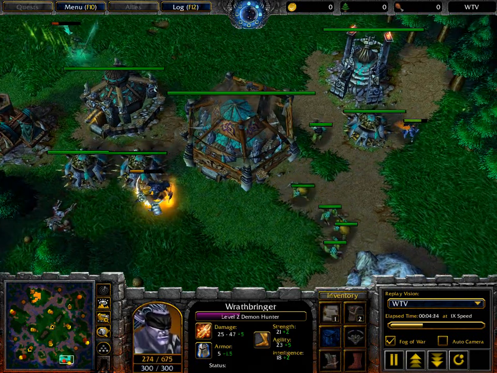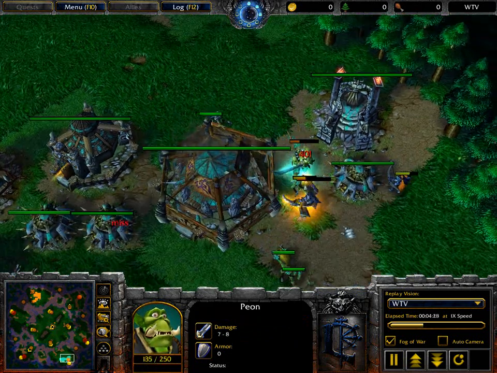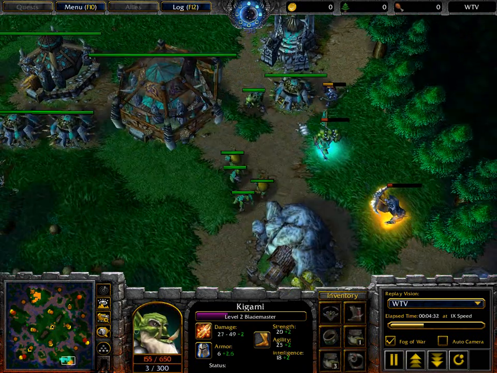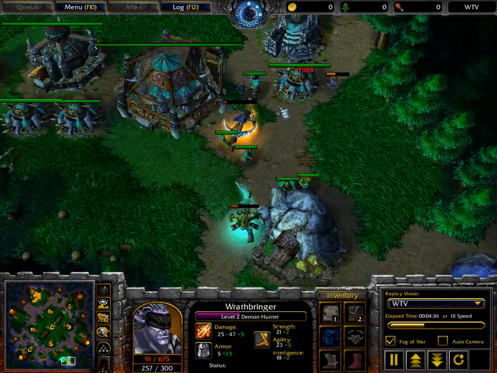So the Demon Hunter is now getting two quick kills, but there's a Peon now blocking. The Peon is blocking, and now a Mana Burn. The Demon Hunter may have overexposed himself. This is not looking good at all. That Demon Hunter needs to figure out what it's going to try to do. Will it be able to run out?